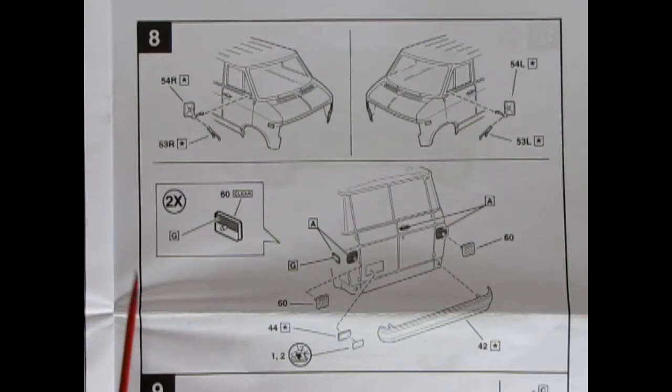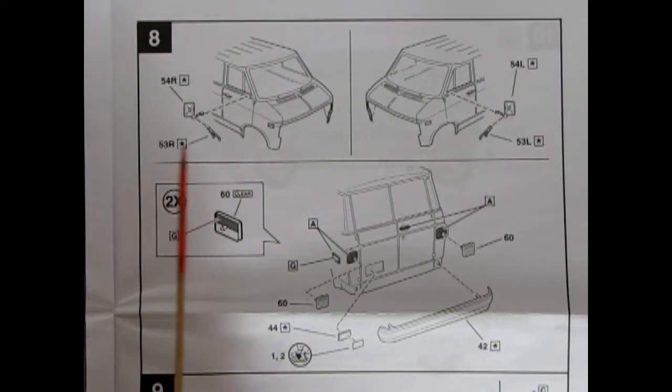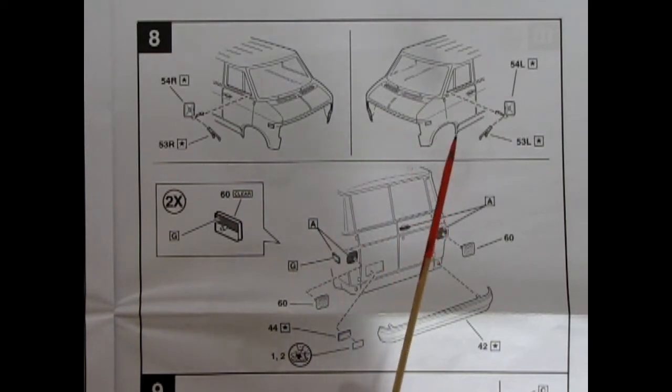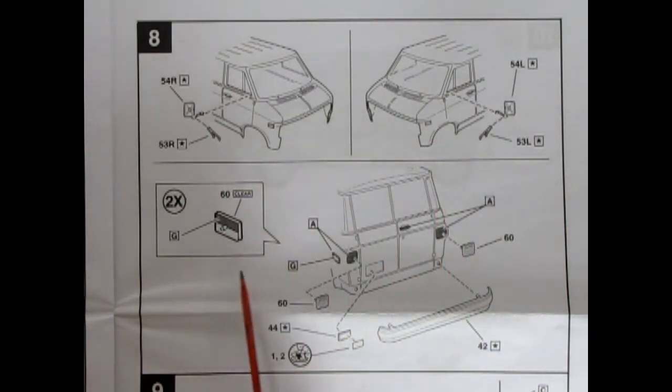And of course we need some nice van mirrors so that we can back up and see who's passing us and all that great stuff. And there you got those nice big square ones with a little bracket going in place on both the right and left hand sides. And then here we've got our tail lights going in and then we can put them all in there and everybody can have lots of fun.